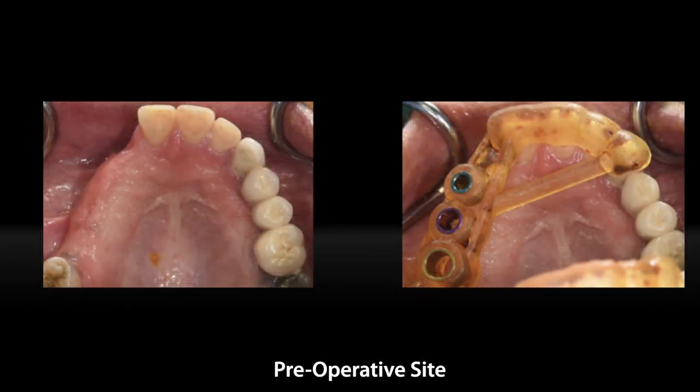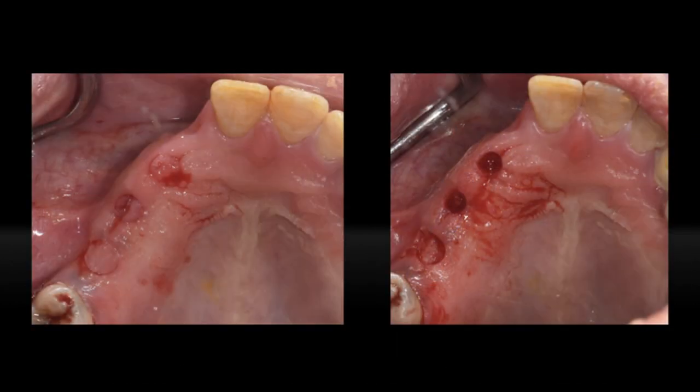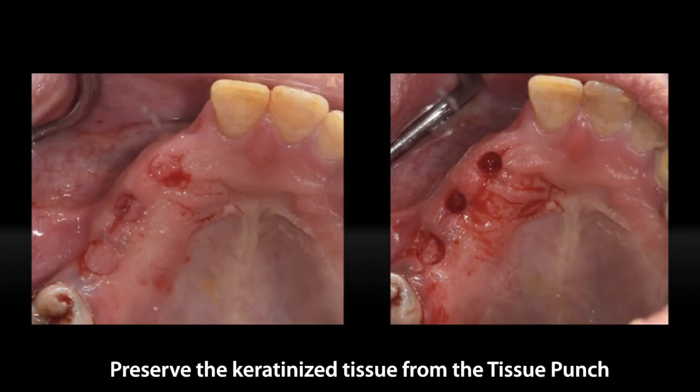Patient's pre-operative view, and the surgical guide is fitted well on the teeth. Tissue punch using the tissue punch instrument in the guided surgery kit. At this stage, it's better to preserve the keratinized tissue just in case you don't get good primary stability due to, for instance, low bone quality. So you can retain the keratinized tissue and proceed as a two-stage surgery.